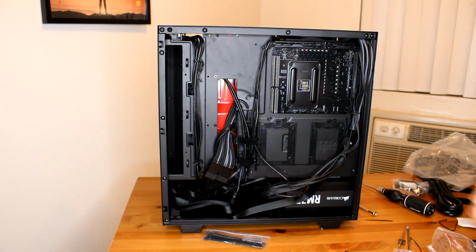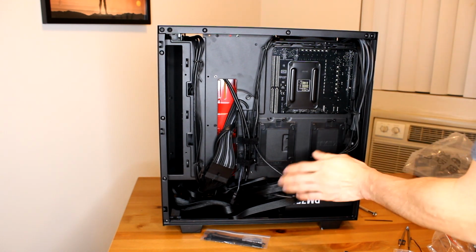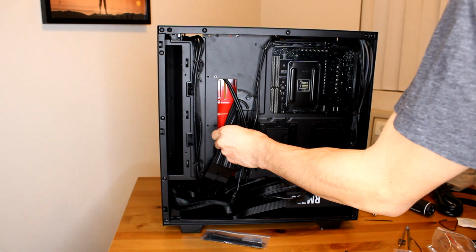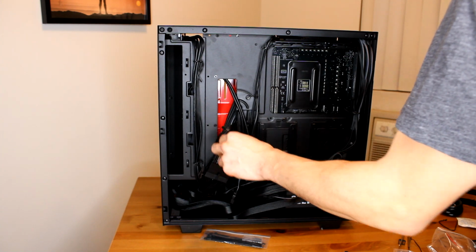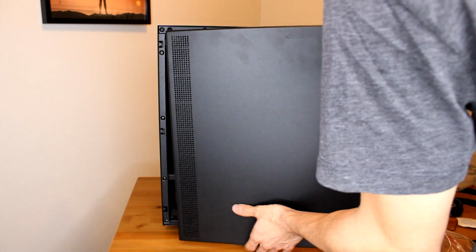Alright, so we just did all the cable management. It's looking pretty clean. I literally got away with using 2 zip ties, and they're like right next to each other. These are the only 2. The rest I used cable ties. I'm not too concerned about it. If it's going to be a safety issue, whatever, I'll change it out, but it's built, it's done.